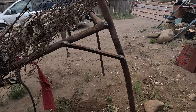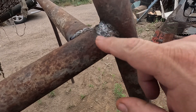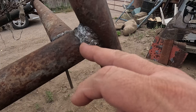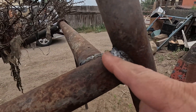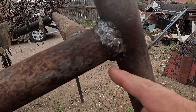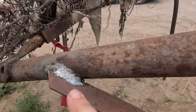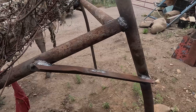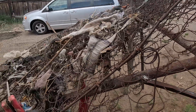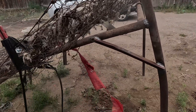I had to turn the heat down to 80 amps on the 6011 — you can see it's kind of hot still. I ended up finding out there were some threads there that cracked, so I just shoved some 6011 in there and gummed it up. These are farm tools. Here are some 7018 welds that I did — I don't know why I put 7018s on something like this, but anyway, that's hot. It's just to get me going again so I can start sifting some dirt. Let me get on the tractor and show you what this thing is capable of. Let's see if those welds hold up.